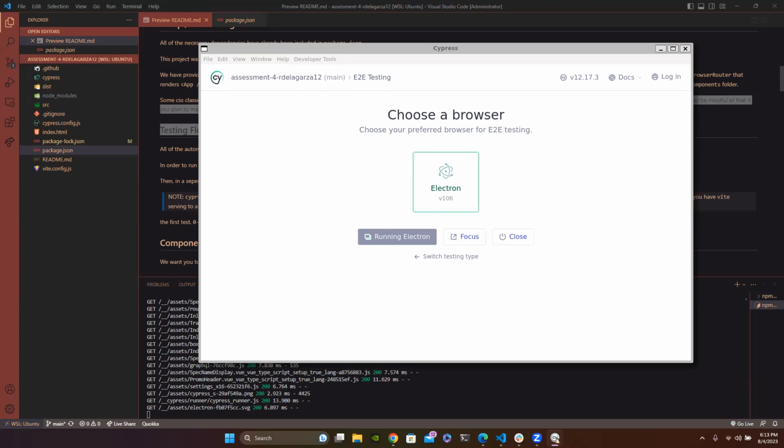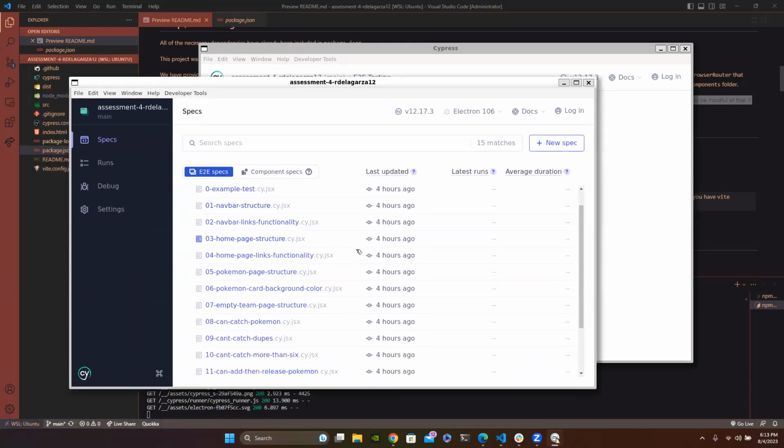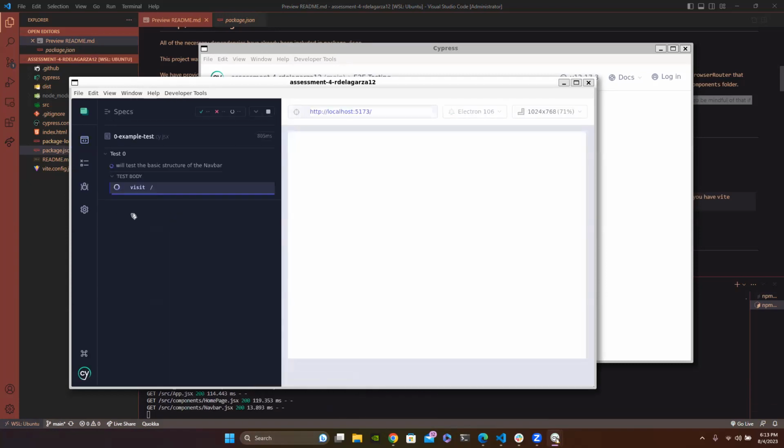So can you click that focus button? Because it could be it's already running somewhere. You just need to find it now. Is that it? Yeah, so it looks like that is it. So try running it. Let's just see if it works. So yeah, hopefully Electron works fine for people. Okay, so at least this is passing. My hope is that Electron's going to work just as well as Chrome.